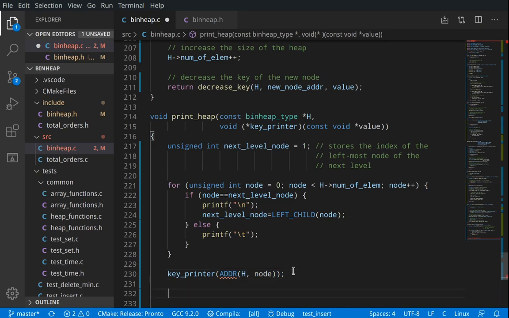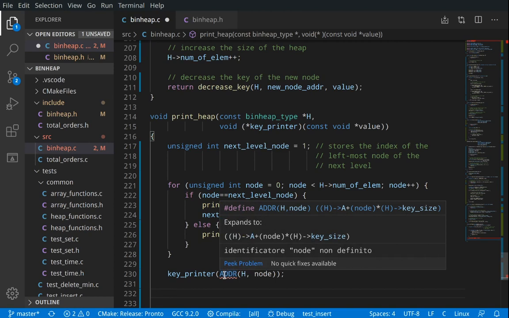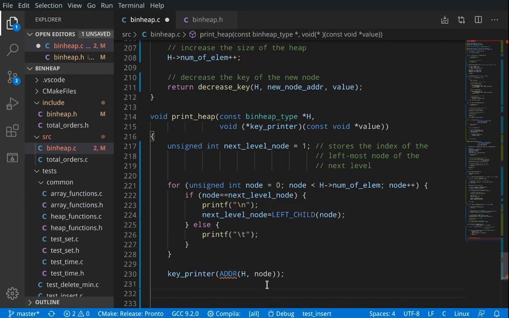Given a node, I can compute its address on the array A, and once I've computed the address of the node, I can print the key of the node itself.